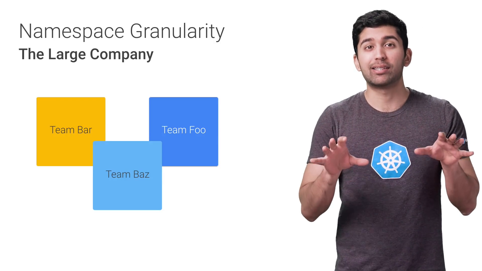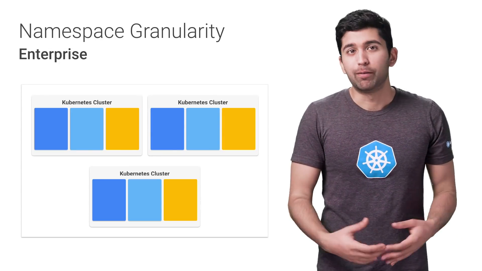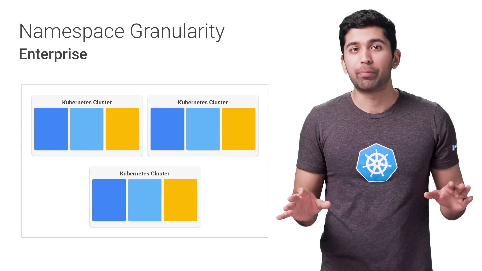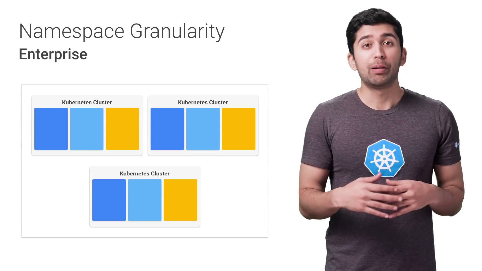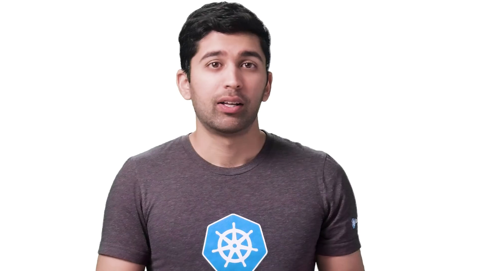Multiple clusters start to make sense at this point, but they really might not be necessary. And finally, there are large enterprise companies — there are groups that don't even know about the existence of other groups. Groups might as well be external companies, and services are consumed through well-documented APIs. Each group has multiple teams that have multiple microservices. Using all the tools previously mentioned is necessary, and people should not be deploying services by hand — in fact, they should be locked out of namespaces they don't own. At this point, it probably makes sense to have multiple clusters to reduce the blast radius of poorly configured applications, and to make billing and resource management easier.